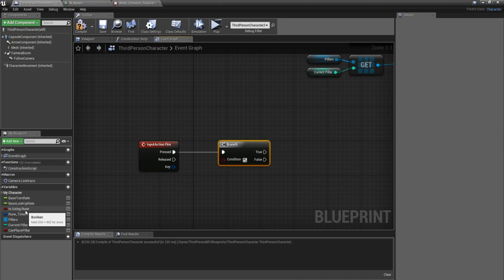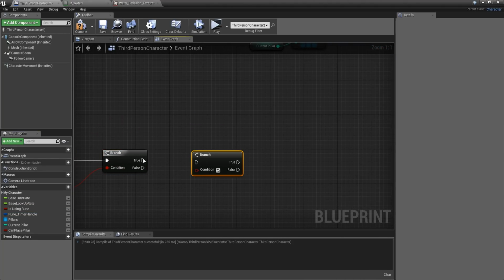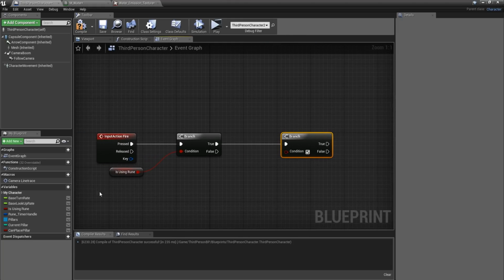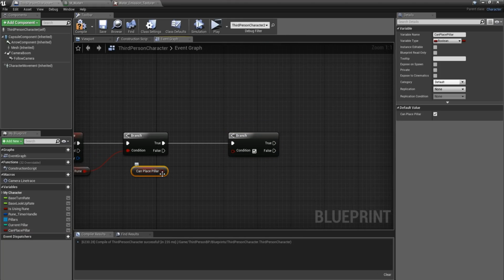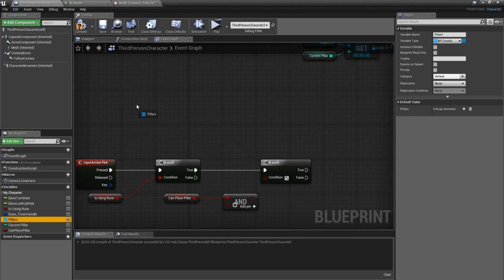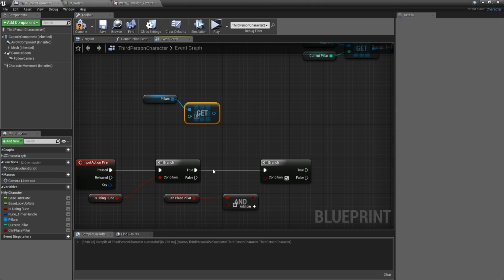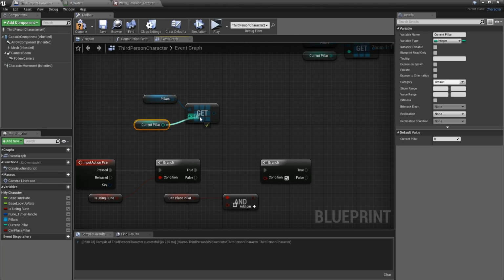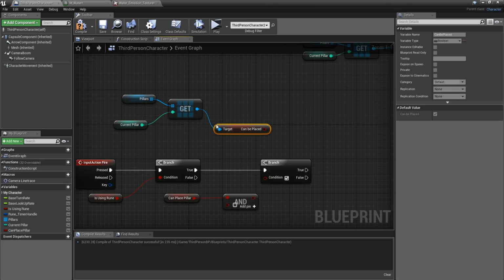First one is going to be is using rune. If we are going to use the rune, we want to make another check. Right? This one is going to be can place pillar and boolean get pillars, get copy. The copy is going to be with the current pillar, can be placed.